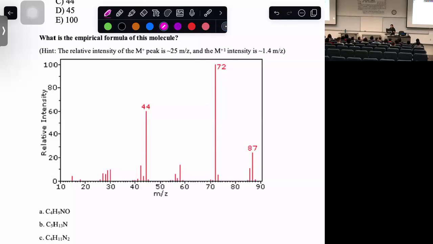Is there a letter D or no? No, it's only 3 answer choices. So it'd be a B. That was fast. Why do we think it's B? Wait, A, B, C. Oh, I was looking... Okay, we were looking at different things.